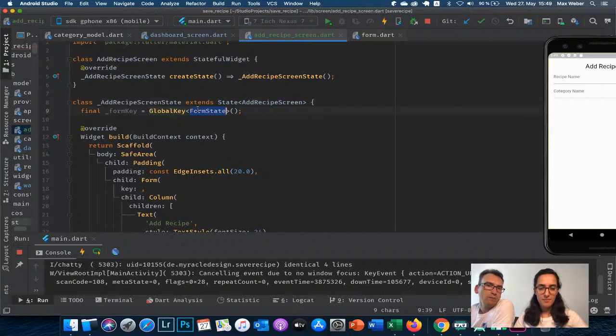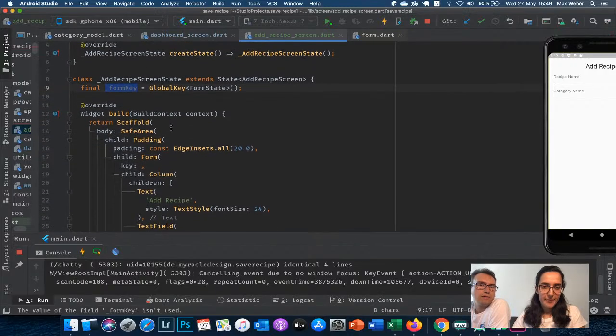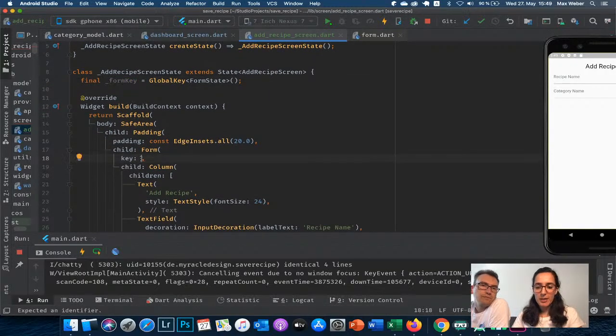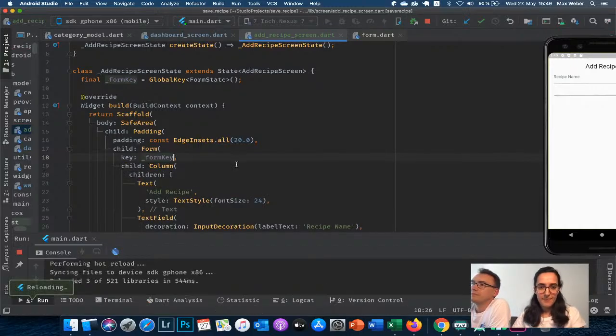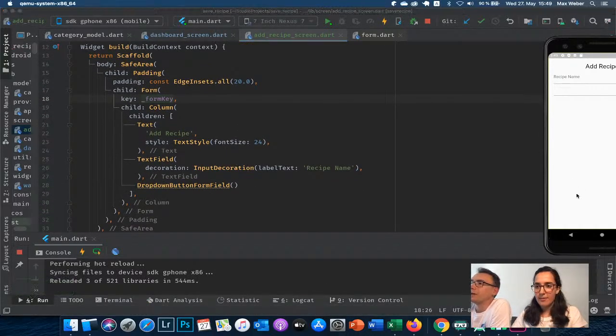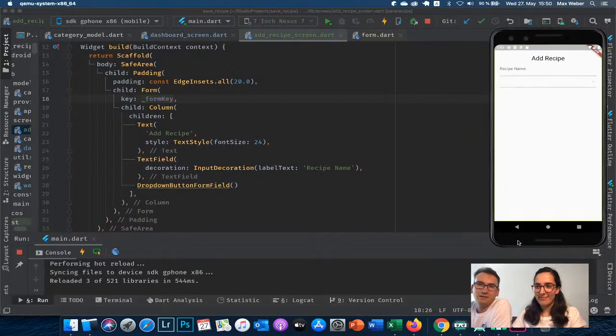Then the form state gives the information that we have here a state for a form that we want to save in the key. And that's why we can access some things like, for example, is valid later, and we can validate the form. And now you have that form key variable, which is, as you already said, a global key, and we can use it as a form key here. Correct. I hope I explain everything correct. If I'm wrong, chat, please rescue me.